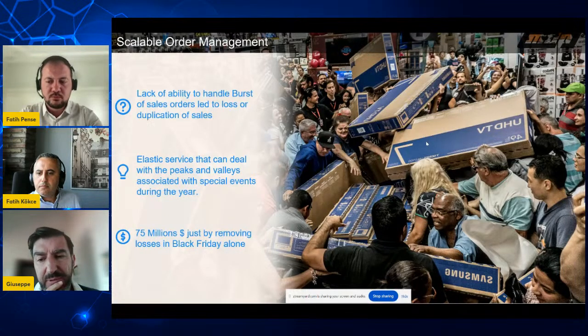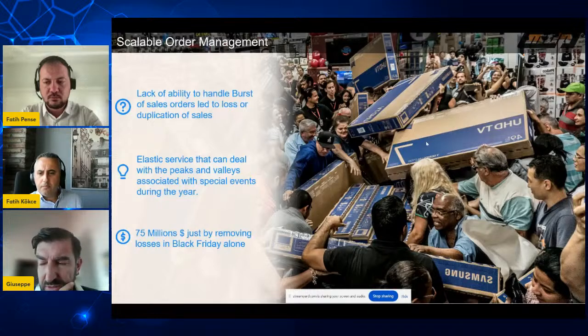And I'll bring you an example, we'll see this as a retailer, but it's actually Heineken that started this before. Heineken had the issue that they would get bursts of orders. They would get a lot of orders that their architecture was not able to manage fast enough. So what happens every morning around Europe, in every restaurant, there's a Heineken reseller that comes to you and says, how many beers do you need today? This happens between 9 and 11 in the morning, where the restaurants are open for suppliers, but not for customers. So Heineken would get in those 2 hours in the morning hundreds of thousands of orders.